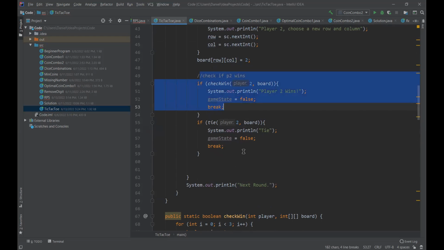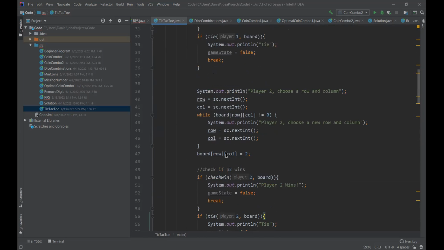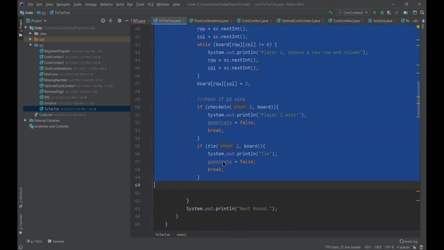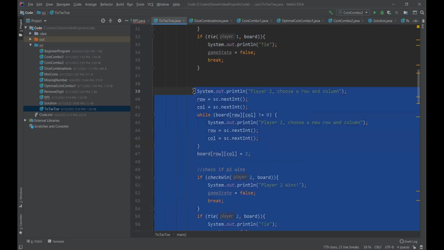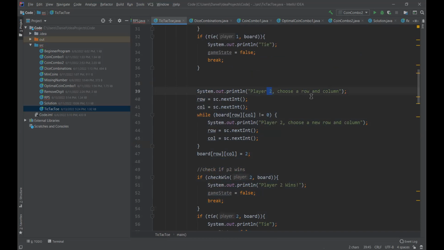Now, one thing you might notice is that the player 1 turn and the player 2 turn are very similar. In fact, they're exactly the same. The code we use here is exactly the same. The only thing that changes is this number. It goes from 1 to 2 and then 2 to 1. So one way we could shorten this code drastically is, first of all, we could create a method. This method simply takes in a player value, 1 or 2, and then it will run through this exact code, except whenever it uses the number, it will replace it with the gathered input.